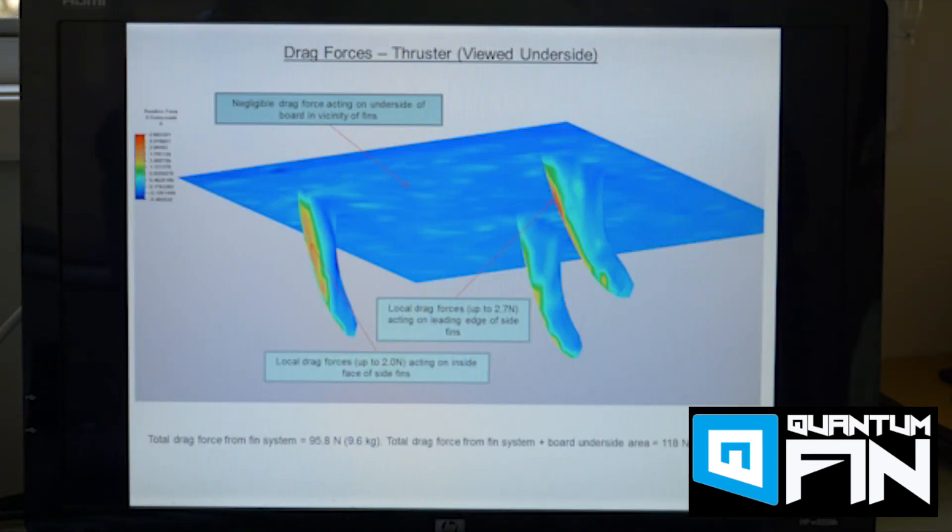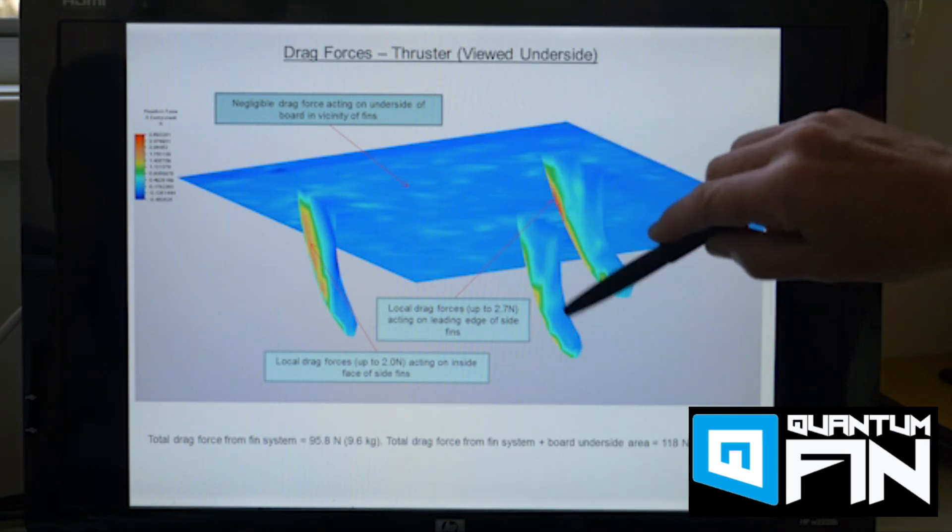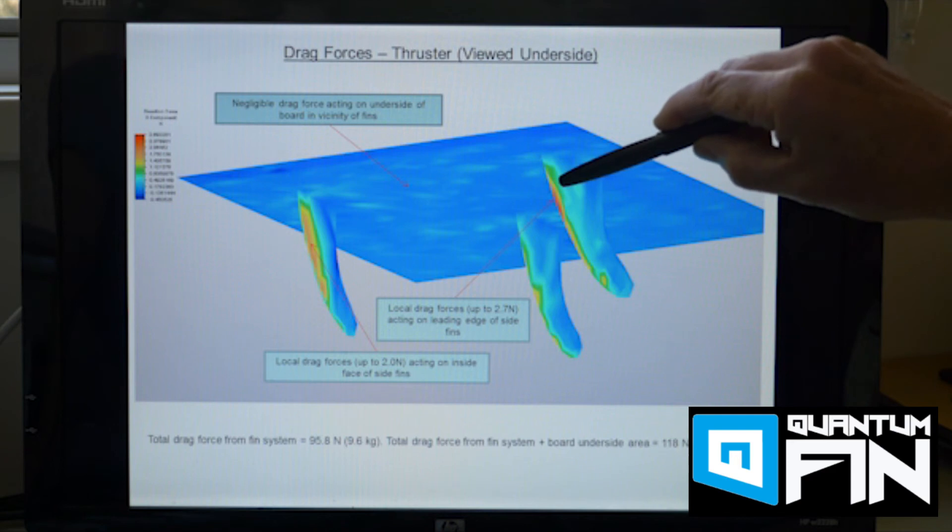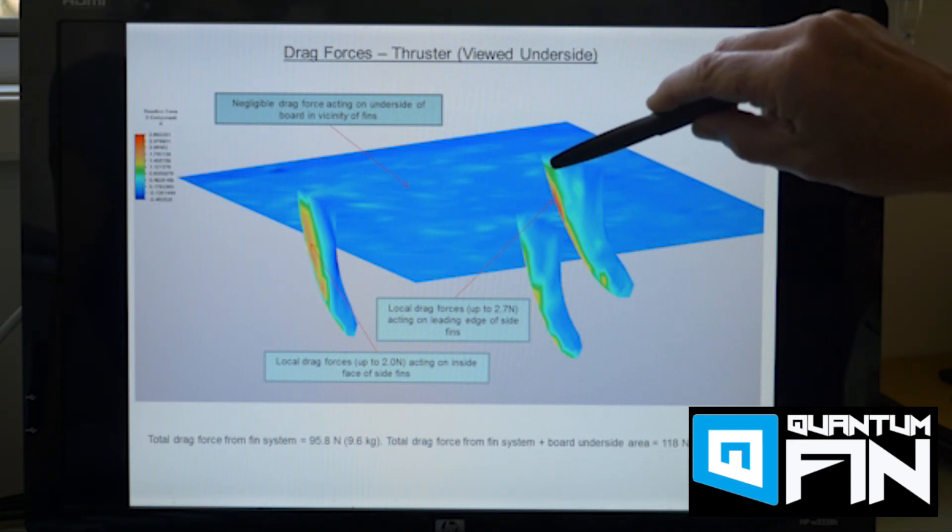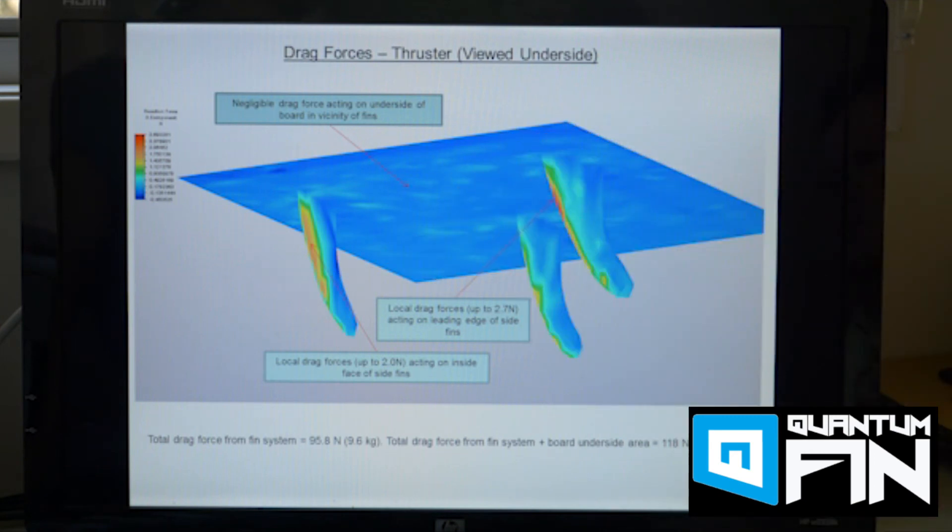What we're looking at now is the drag force that acts parallel to the underside surface of the board itself and is against the motion of the board so these drag forces are the things that slow you down when you're in a board on the water and we can see here that the pressure on the leading edge of all of the fins, the central fin and the two side fins, builds up to a peak shown as the red colored values and that's basically where most of the drag is coming from from the fin system. The drag extends not just from the leading edge but over a small area of the base of the fin that's exposed to the water. And from this plot the computer can calculate that we have a net drag force acting on the underside of the board and the fin system of around about 12 kilograms worth of total drag force.